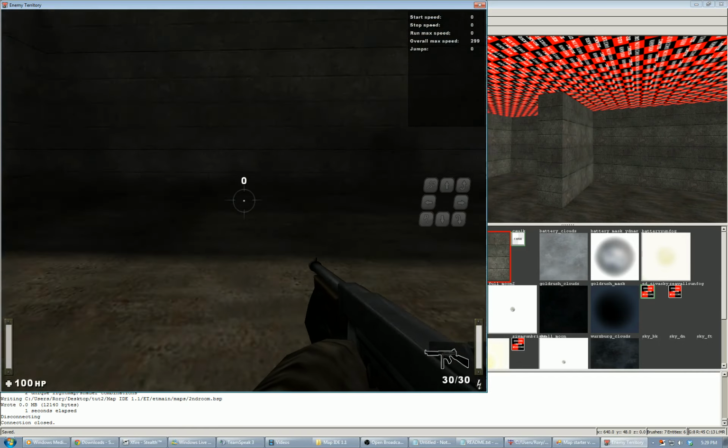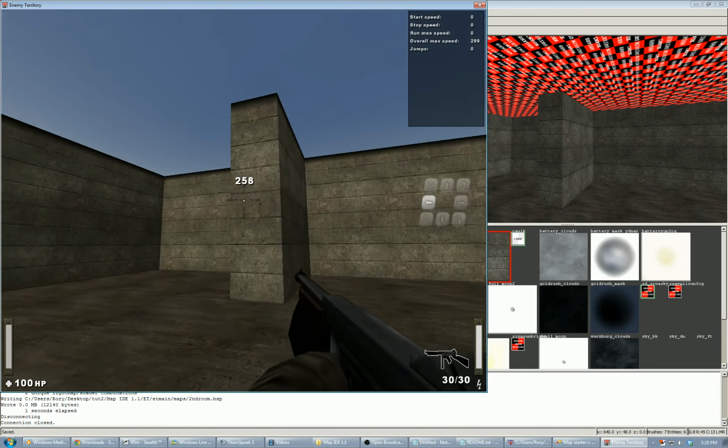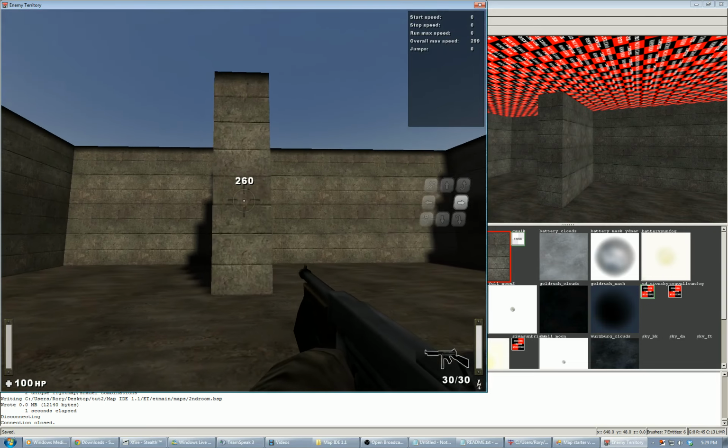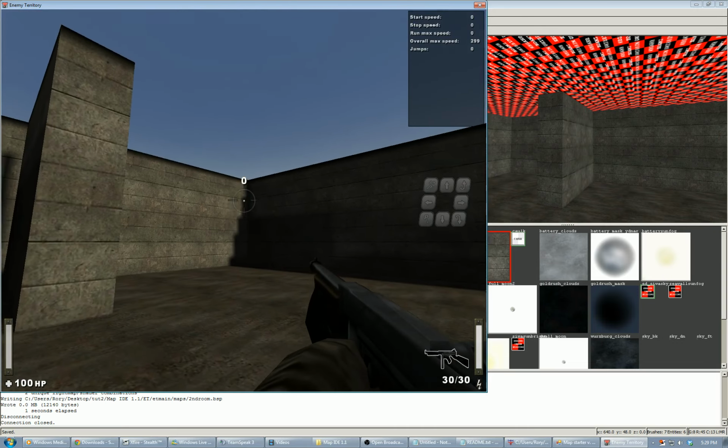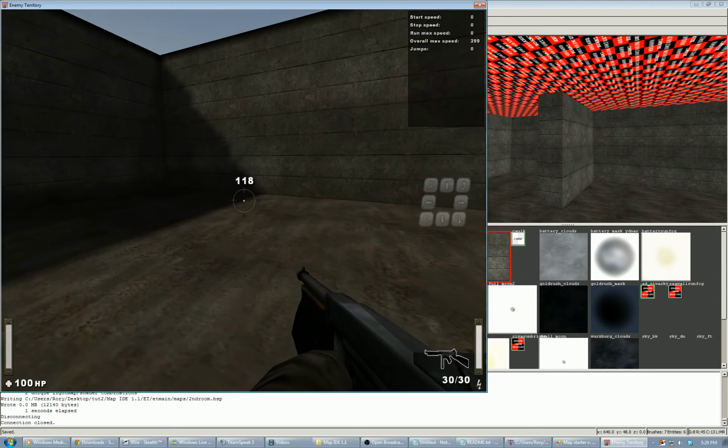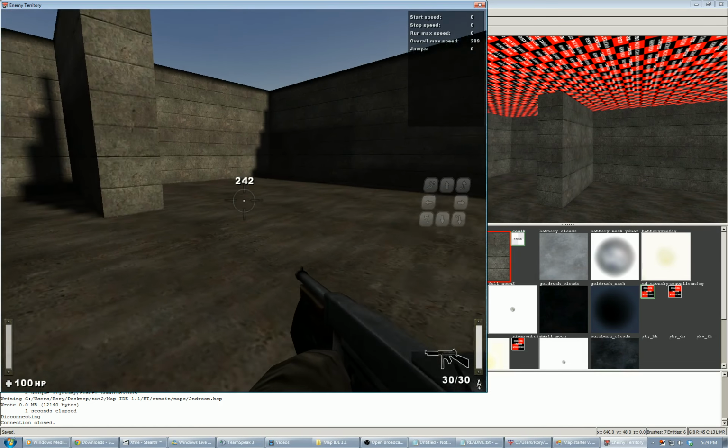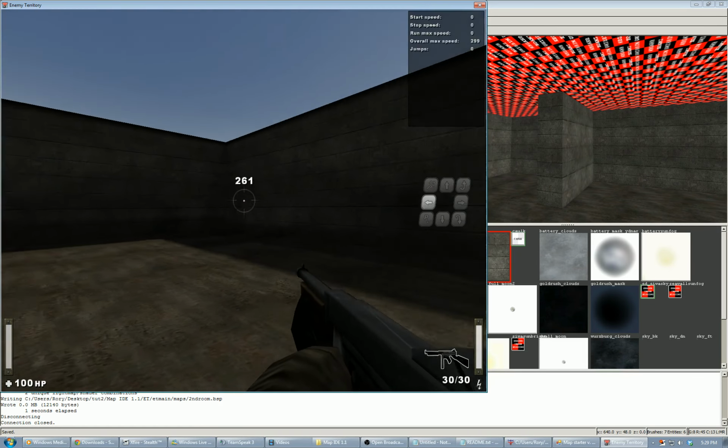As you can see, we now have shadows thanks to the light compile, and the new brush that we added has also been added to the map. The shadows are very jagged because we did a light, faster compile. That's it for the first tutorial.